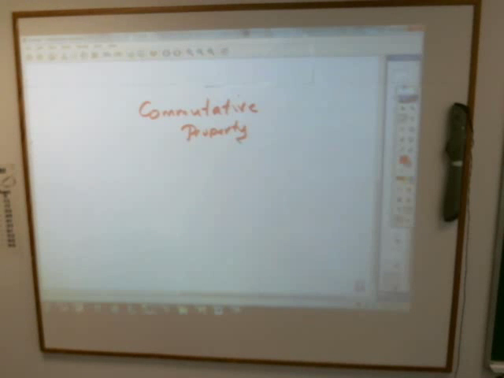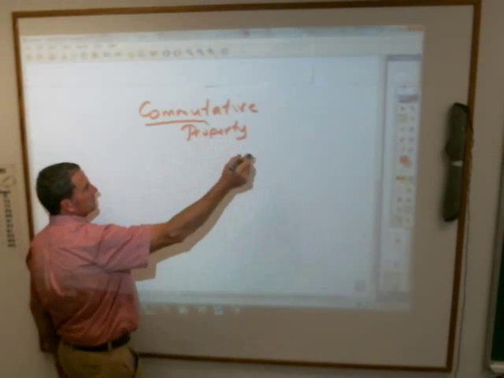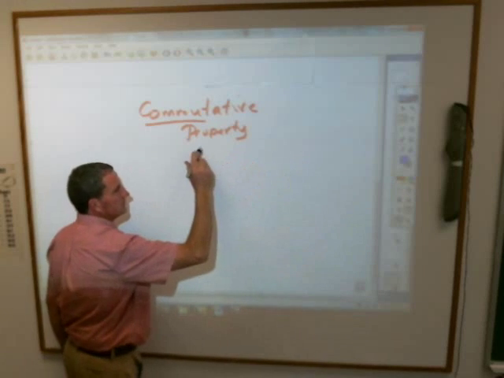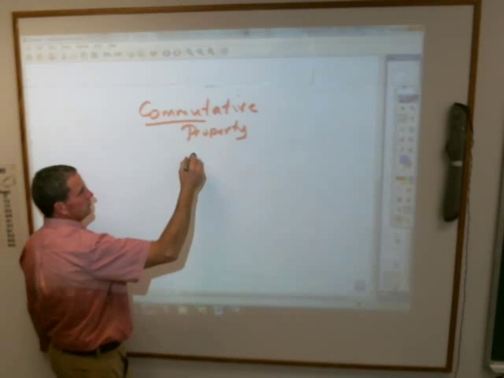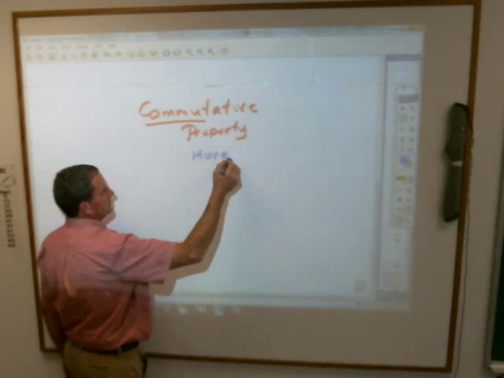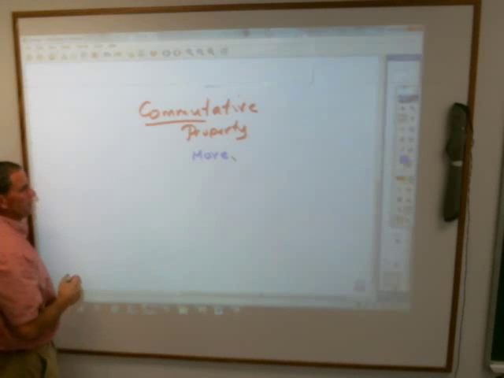Does anybody know what that property says or is? Anybody know what the word commute means? If I asked you if your parents commute to work, does anybody know what that means? Maddie? Talk. No. Zach? Travel. Travel, or drive, or move would be the thing. When you think of that, think of the word commute and think about travel, drive. I guess move would be the word, because what the commutative property says is this.